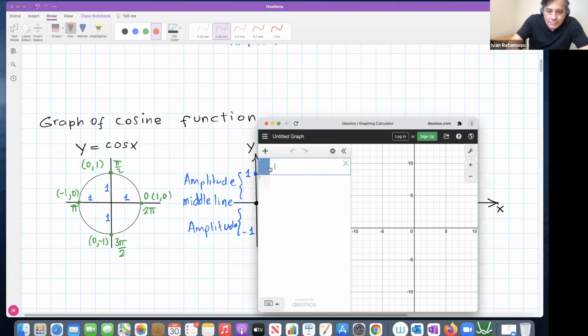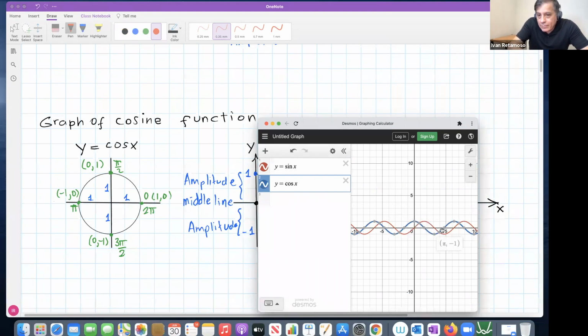Look at this. If you graph y equal sine of x, it is this, right? A full graph, this is one cycle and then repeats itself to the right and to the left. Now, if you graph y equal cosine of x, you get the other one, right? Starting at 1, down 0, minus 1, 0, 1, right? But if I apply a shift to this guy, I want this to be moved pi over 2 units to the right. So I have to write minus pi over 2, right? Then perfect match. You see, they match. So these two graphs are horizontal shifts of each other, right? They're sort of parallel to themselves horizontally. It's a good thing to notice.